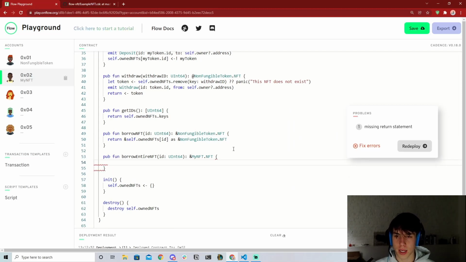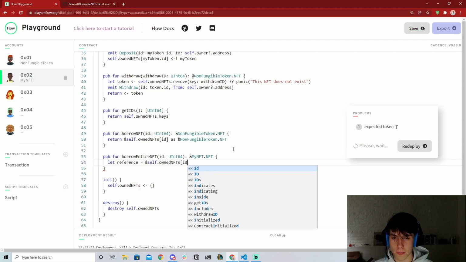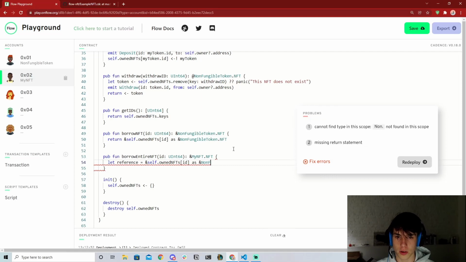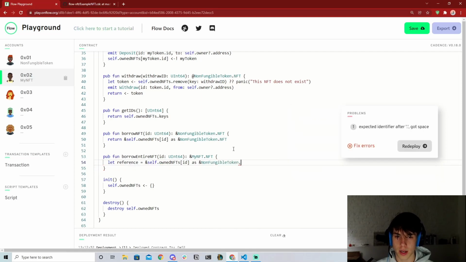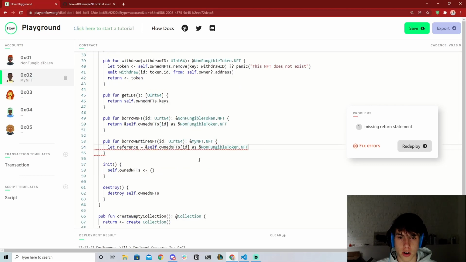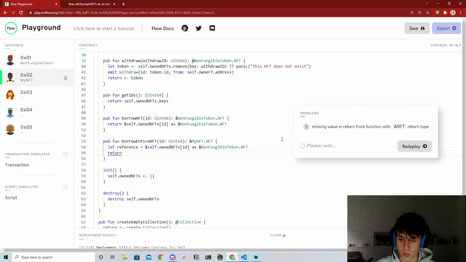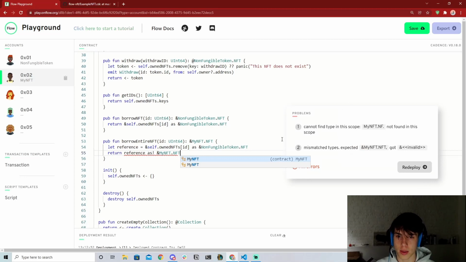This gets a little complicated, but we can say let reference equal a reference to self.ownedNFTs at the ID as NonFungibleToken.NFT, just like we did here, and this is going to work. However, what we have to do now is return reference, cast to a reference to MyNFT.NFT.